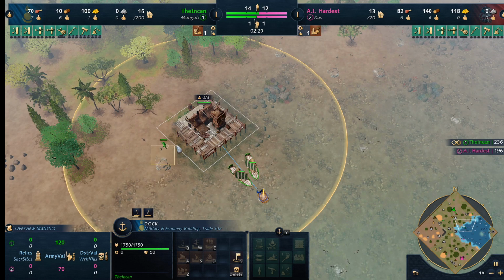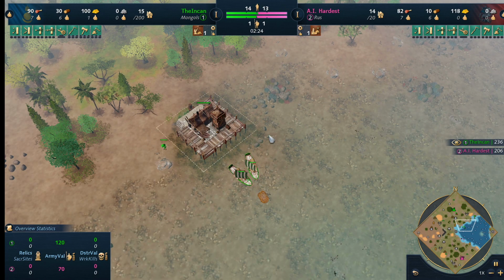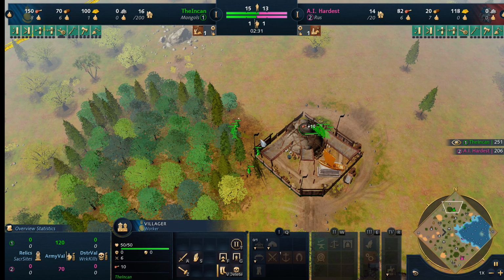Still rallying up the deep water fish. Be careful about having this villager on a control group like I did. It will mess up your dock timing for your second dock if you mess up your hotkeys like I did.